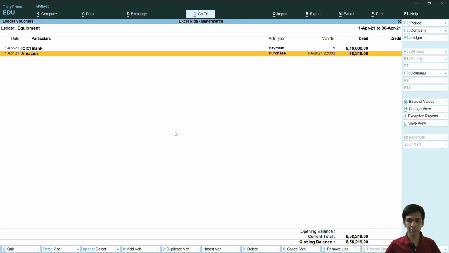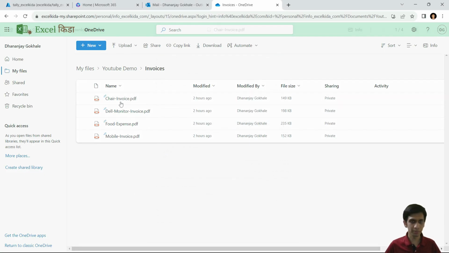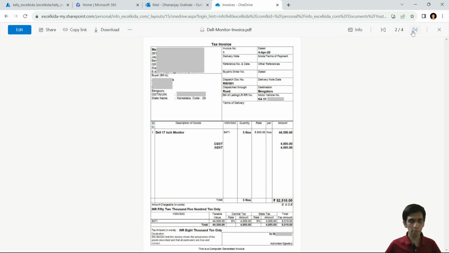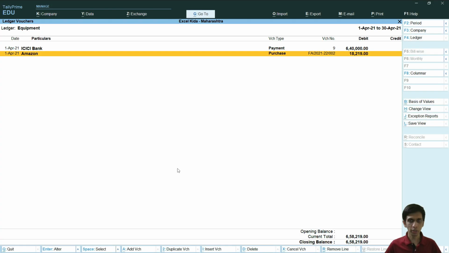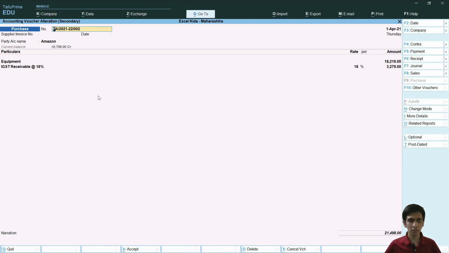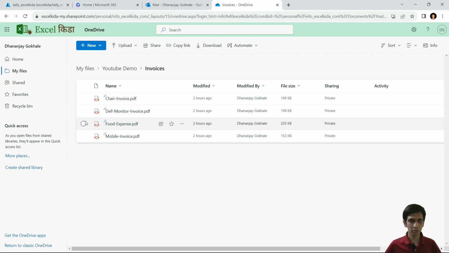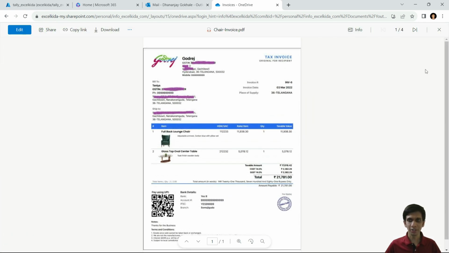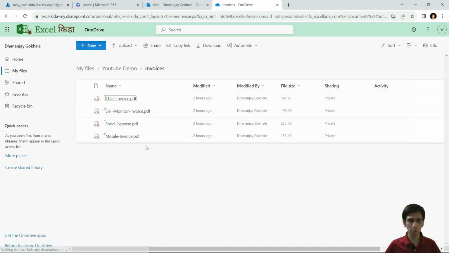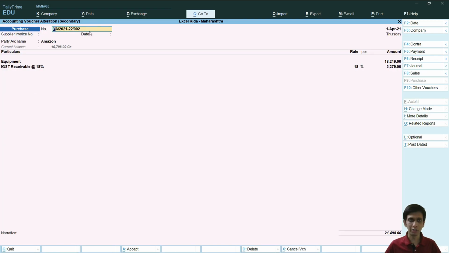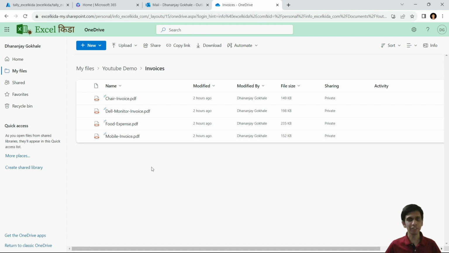And on the other side, I have transactions. Let me show you some invoices on a sampling basis. So you can see this is how I am maintaining scanned copies of invoices. Now the issue is, let's say I want to check or view the invoice for this transaction of 21,498. The first option is that I will have to go into each and every invoice, or maybe I need to rename these files based on the invoice number. But if you have 20-30 files, then it is manageable. If you have hundreds or thousands of scanned copies of invoices, then even searching in this would be very difficult.